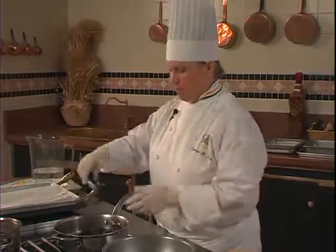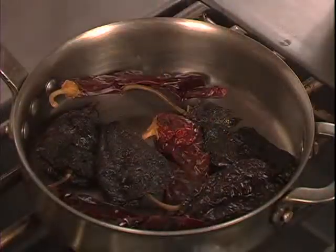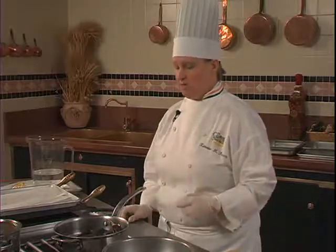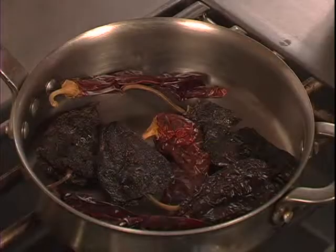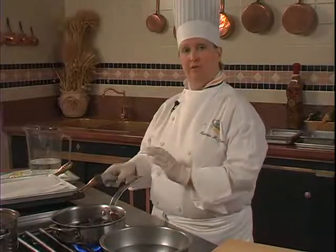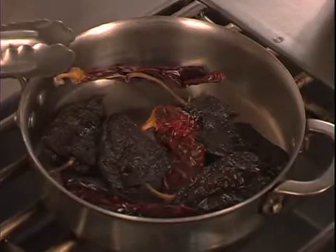If I pick them up, you can also see now that they're very pliable, and that means that they've become refreshed. If you were here with me, you'd know that they smell really nice right now, so it's the time to take them out of the pan. And also point out to you that I've toasted these in a dry saute pan. No oil, no moisture of any sort.